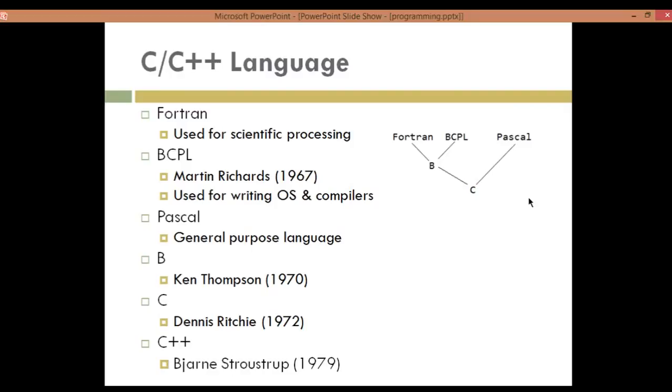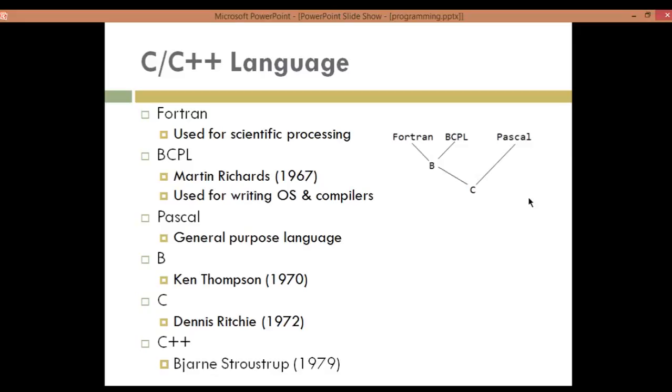All these languages were typeless languages except Pascal, that is, every data item is of one word in the memory. This created problems for treating data as whole numbers or real numbers. Then finally in 1972, Dennis Ritchie created C language in Bell Laboratories. So he took good ideas from B and Pascal along with his own ideas to create the most famous language till date, which is C.